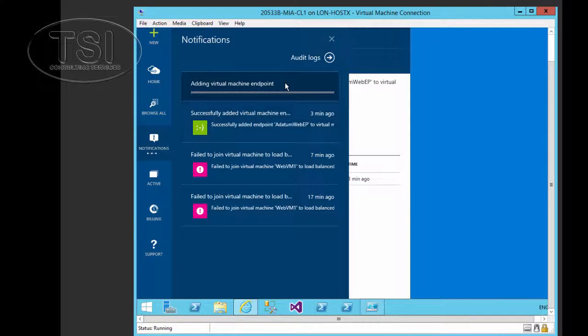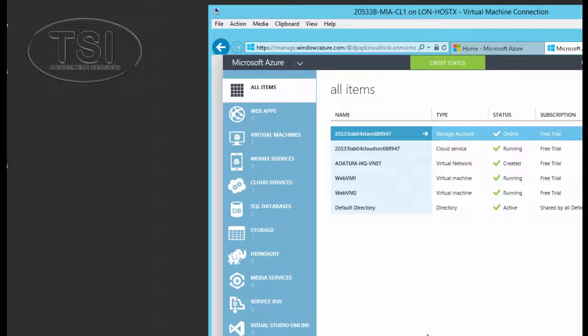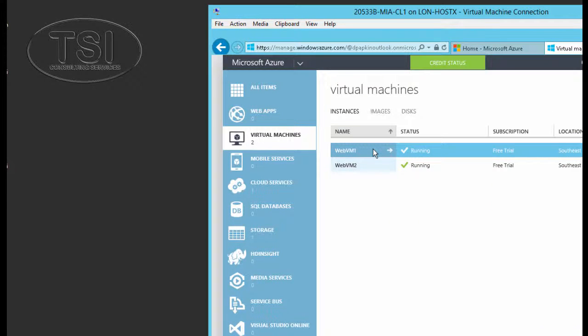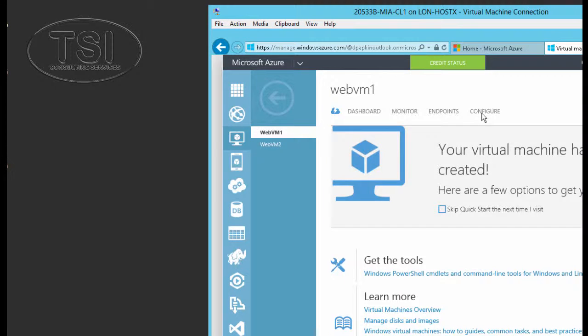So now I'm going to add it to VM2, and then I'm going to add both of them to a load balancer set. So we're going to try to do this a different way. I'm going to click on the virtual machines. I'm going to click on this one here. I'm going to go to configure it.